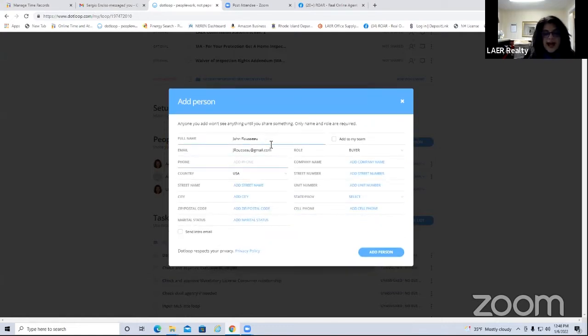And notice you cannot put John Russo and Susan Russo together, because in order for them to sign electronically, they both have to have a separate email. So you have to put them in separately. But for this thing, I'm not going to do that. We'll get to this because when you submit a loop for review for the Dotloop team, your buyer's phone number is required, as well as where they live currently. And so we'll skip that right now.